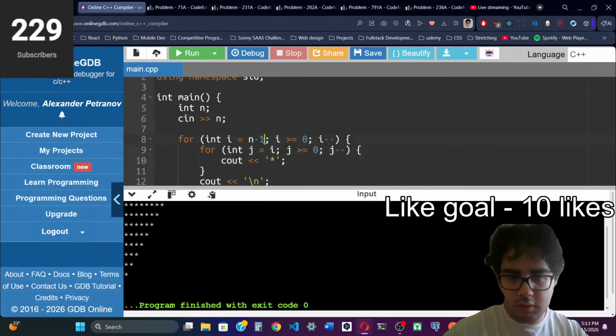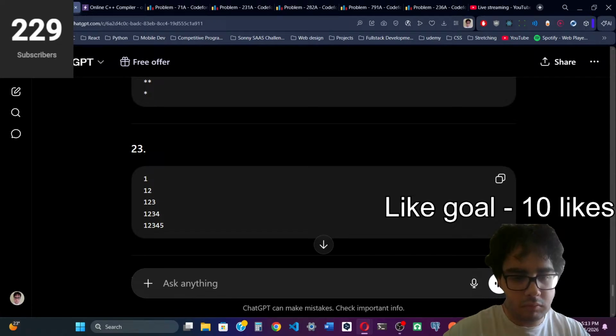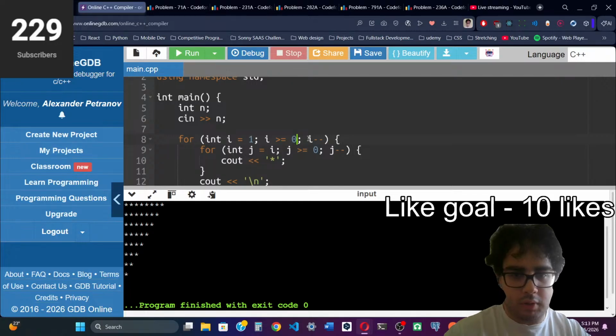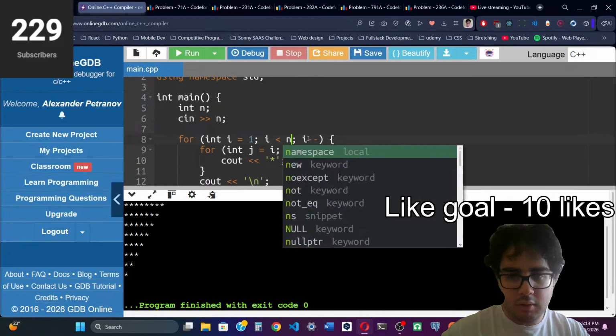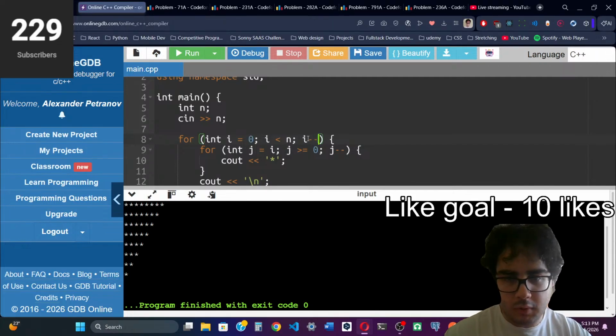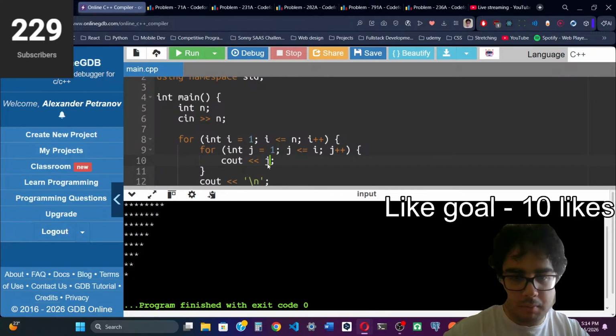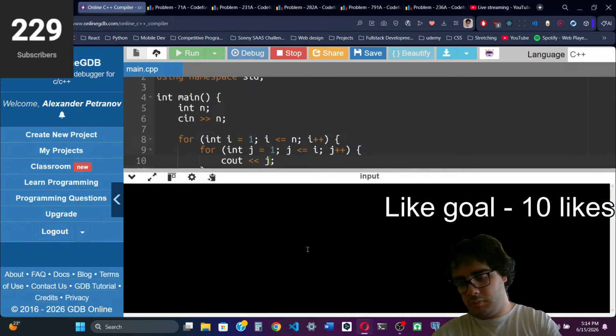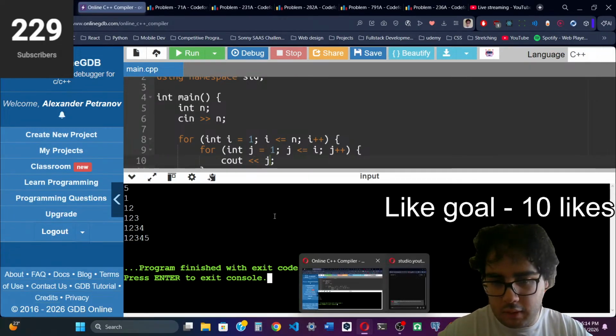Next one is, so I'm gonna start it to keep it simple. I'm just gonna start it. So I'm gonna do this an n, like right there. And I plus plus. So now it's gonna start at 1. It's gonna be less than or equal to i. So actually this does have to be like this. Okay, there we go. Nice and simple.